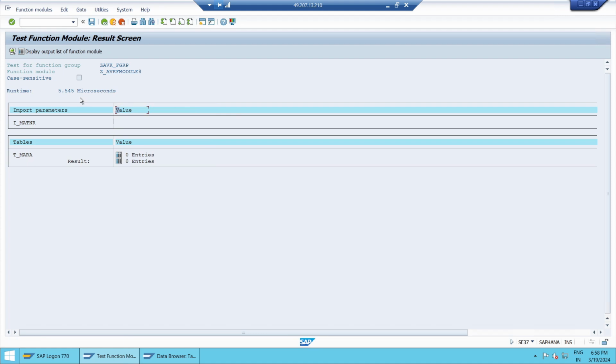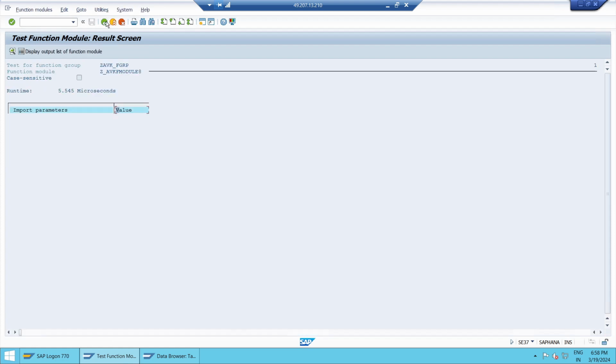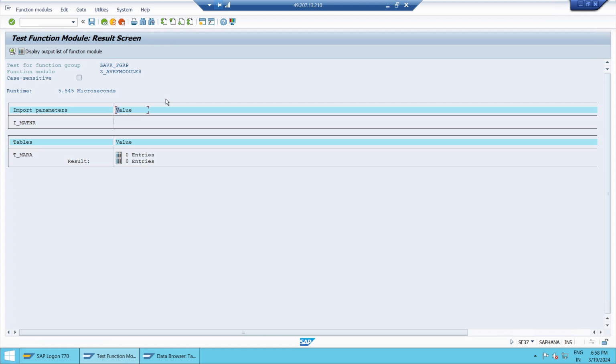Actually, the system is supposed to display output as no records found. Yes, it is there, because the write statement result will go to the list screen. If there is an exception handling message, an error message appears here. Exceptions we'll discuss in the next upcoming topic.